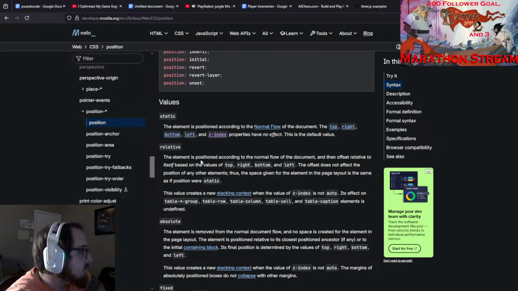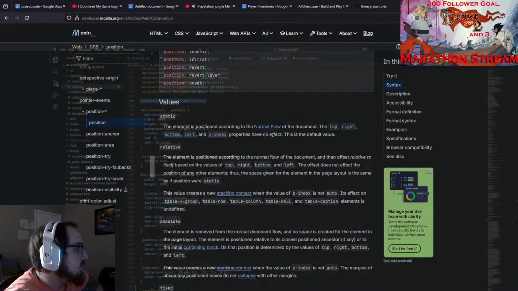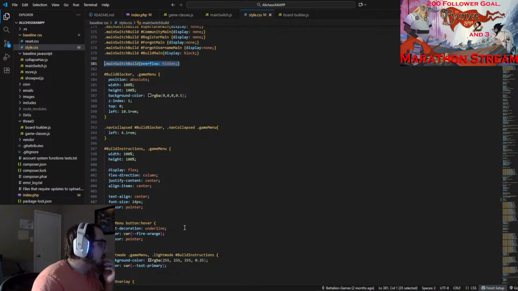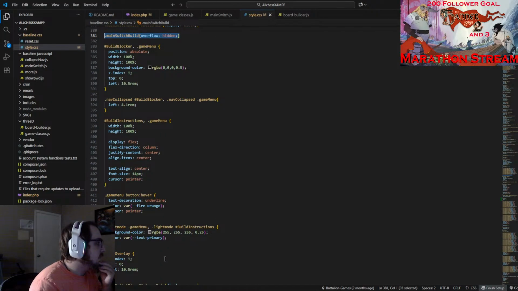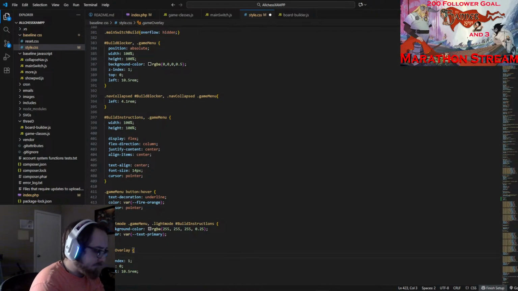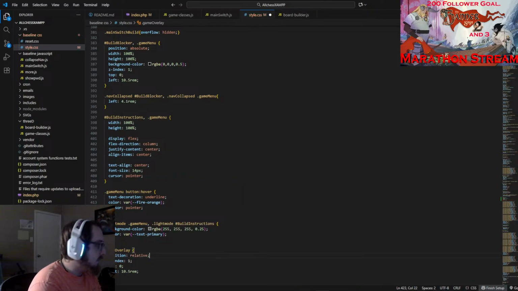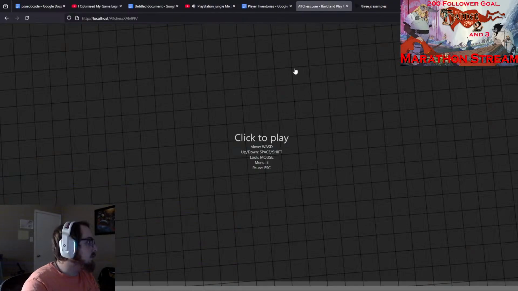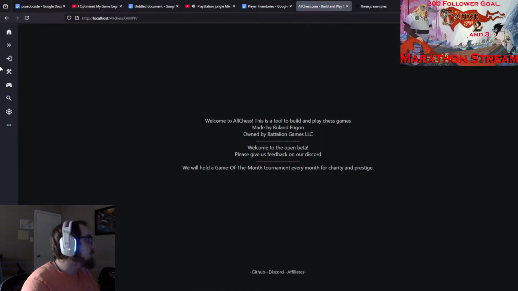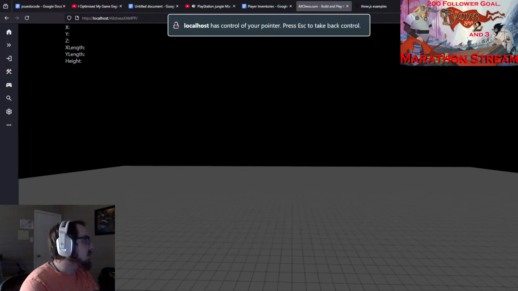Relative seems wrong too. Well, actually, I could do it with relative. Yeah, let's do relative. Game overlay, position relative. In theory, that might already fix it. Control F5, build, and it's there.